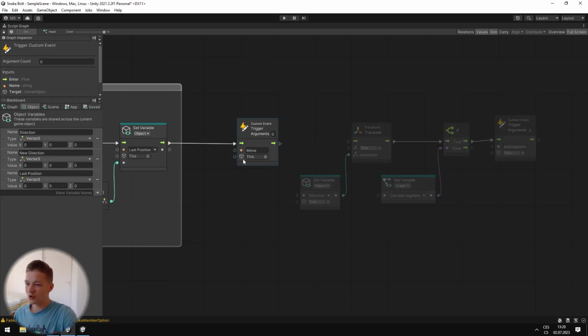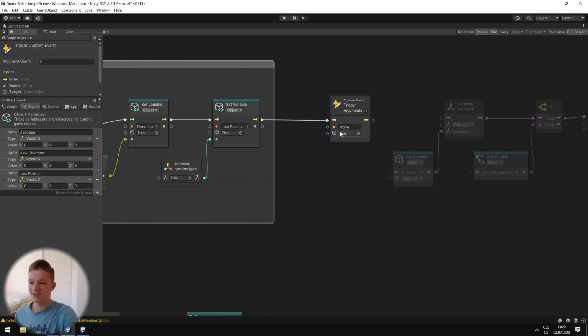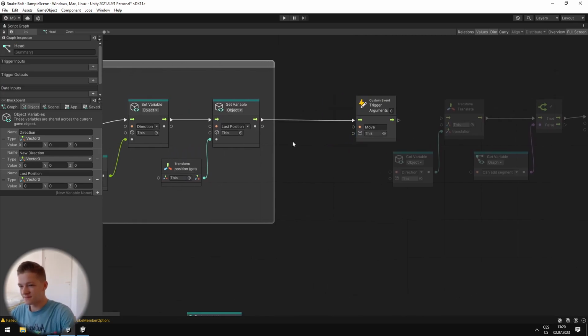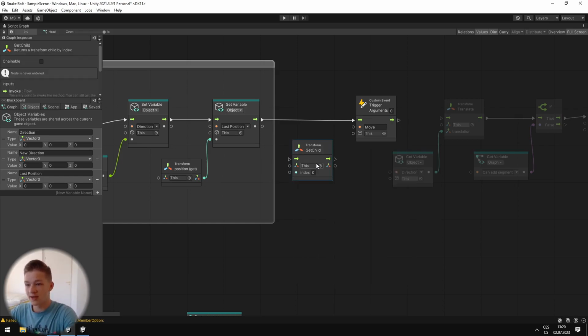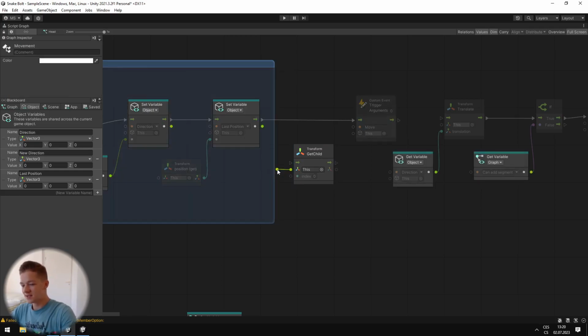So we will need to call it on another object, not on this object. And we will do this by using the node transform getChild, which will allow us to get a child of some parent. And the parent for the last segment is actually the same as the parent for the head. So we can just use parent get.